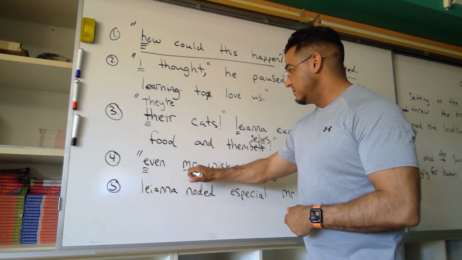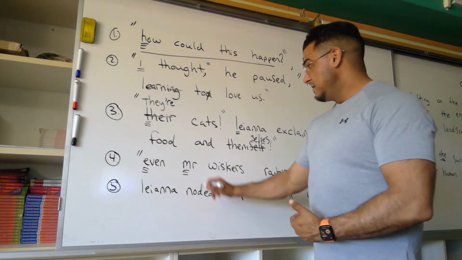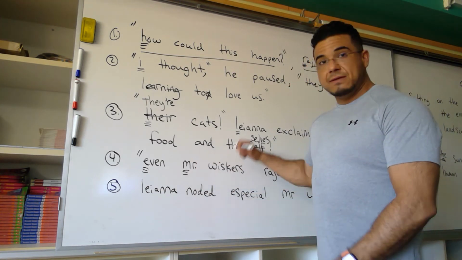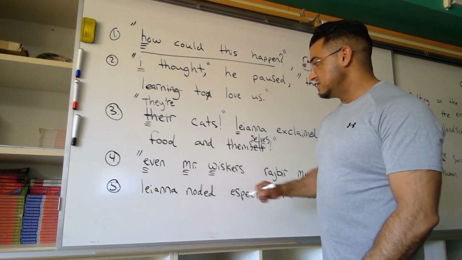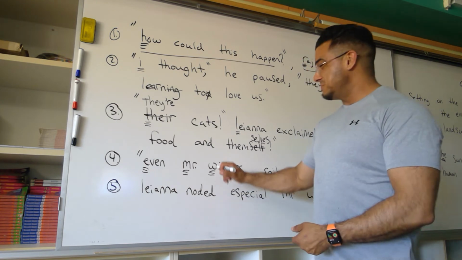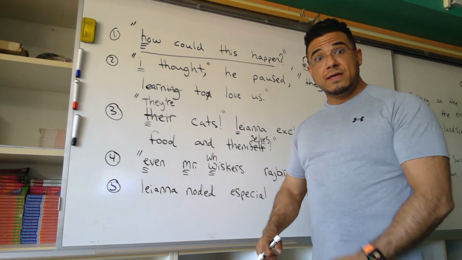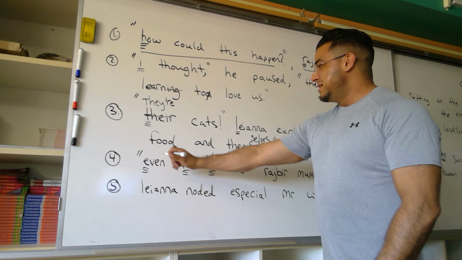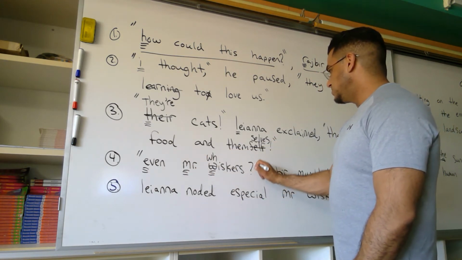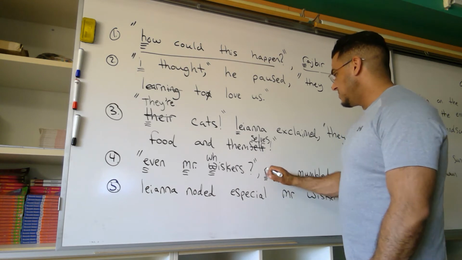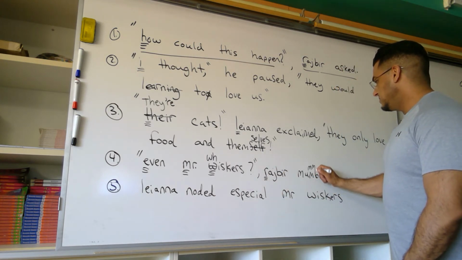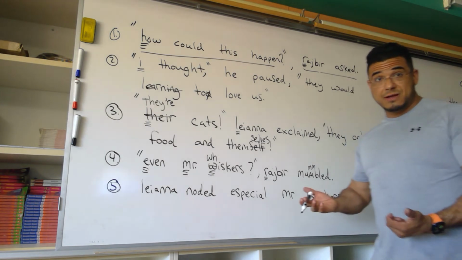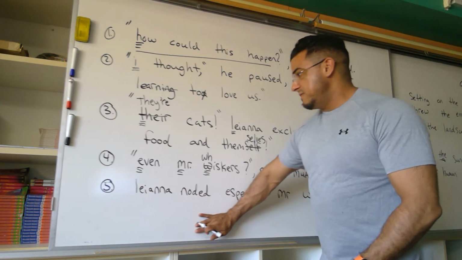Even, Mr. is a title, an abbreviated title for "Mister," which is used for men. And then because it's an abbreviation, we want to add that period or that dot at the end. Whiskers, so we've got our title and then the name. So Whiskers is a proper noun, needs to be capitalized. Also, Whiskers should be W-H, like whale, or when, or what, or where. It's that W-H combination. So even Mr. Whiskers, question mark, comma, Rajbir, proper noun, mumbled, double consonant, period. So he's asking a rhetorical question, or perhaps he means for it to be asked or answered.